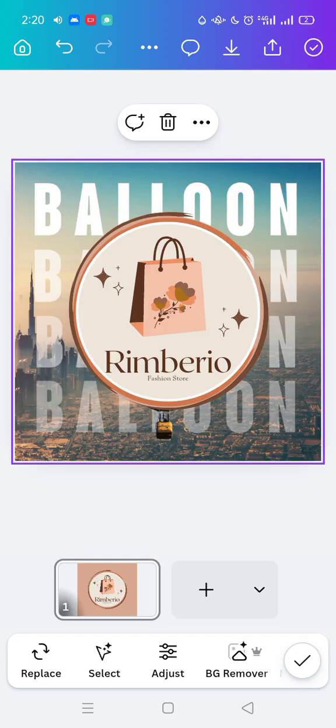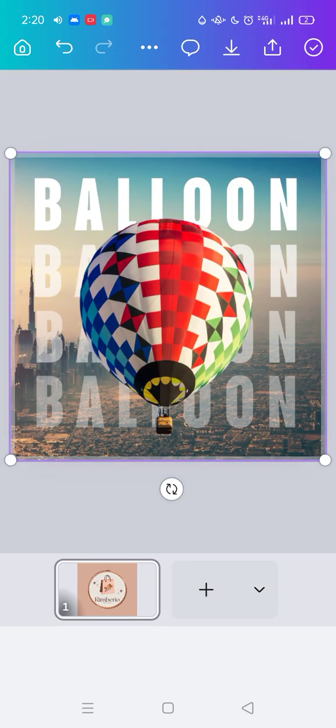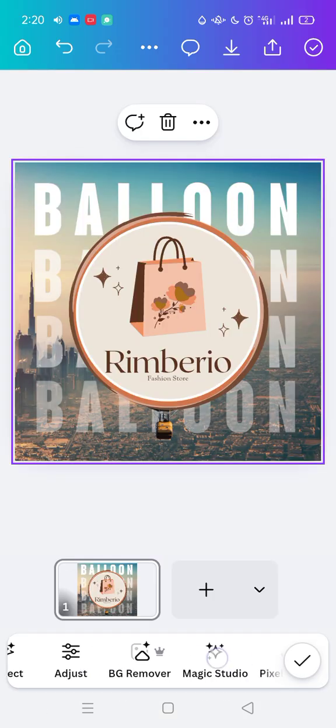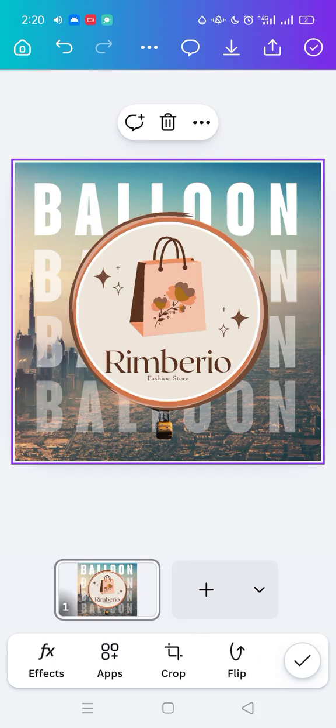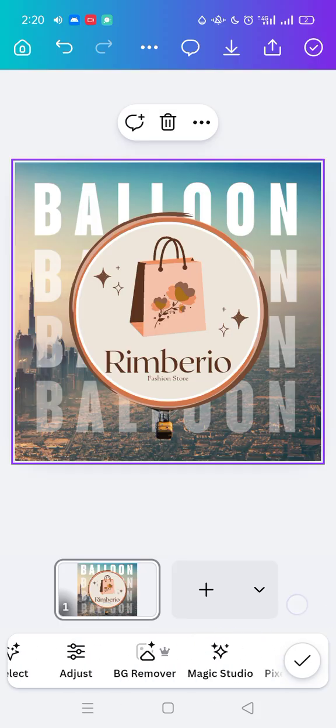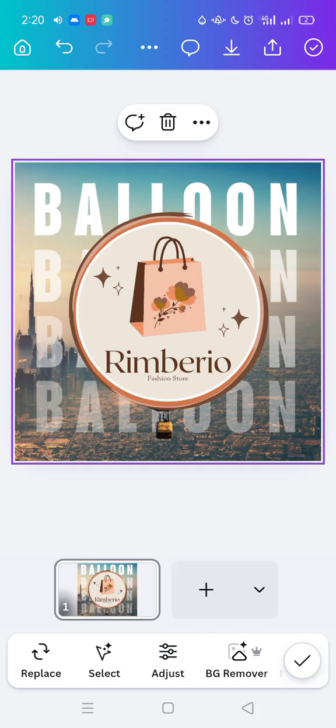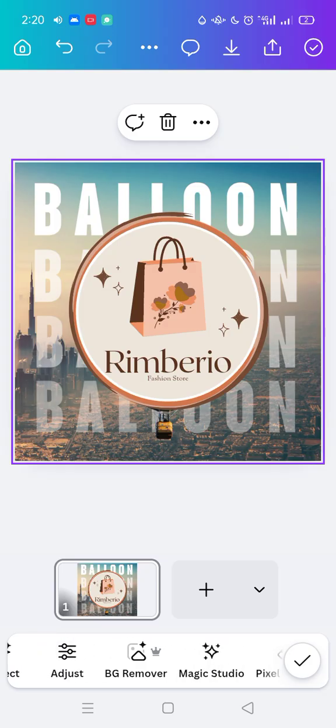But if I just get the picture, okay, these are other further tools you can work with. This is the replace, select, adjust, background remover. But if you've not upgraded your account, you'll not be able to access it. What you just do is use remove dot bg, you go to their site, change it, and then you bring it here to work with it.